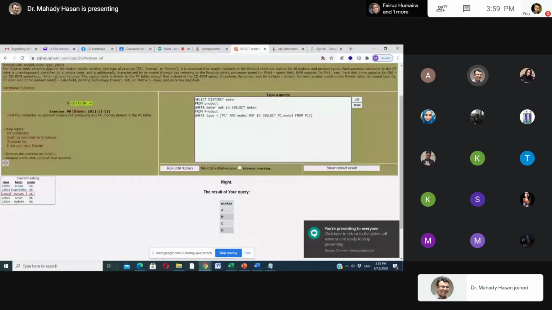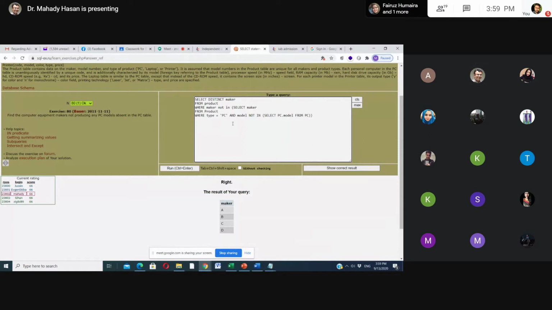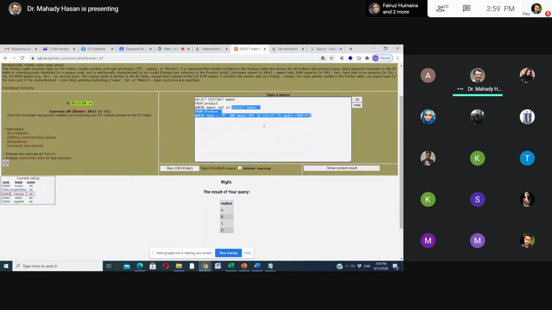How many subqueries are there? Two subqueries. Exactly. Number 1 subquery and another query within this. So there are two subqueries, right? Very good. So the concept of subquery, I believe, is now clear to you, right? Yes, sir.